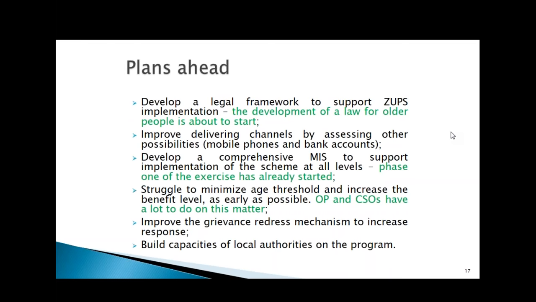Yeah. All right. So those are among the things. So about the legal framework, I think this is one of the opportunities now. Because I've heard from people at home that the initiatives have already started. And I think this is an opportunity where civil society organizations and even partners on elderly can chip in to support and share their opinions on how this law or bill should look, considering the best interests of the older people of Zanzibar. So I could say that would be a nice engagement for civil society on the elderly.